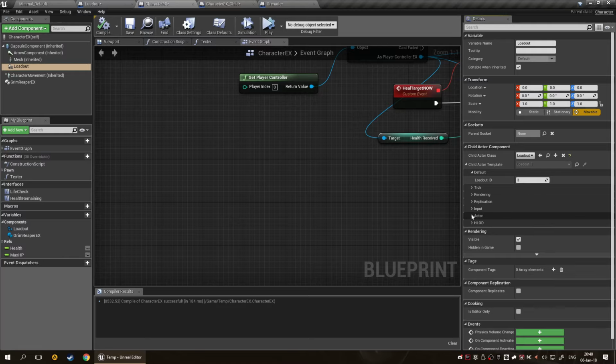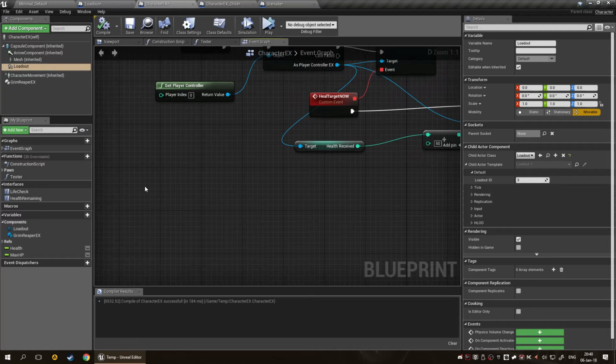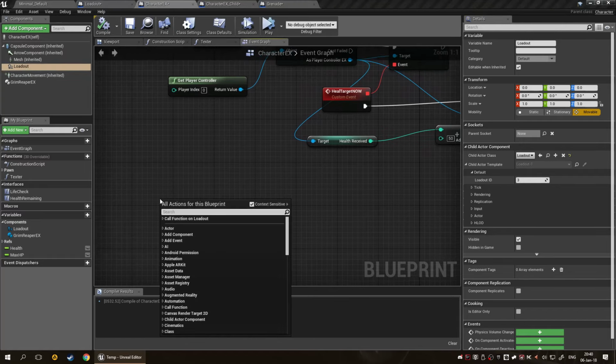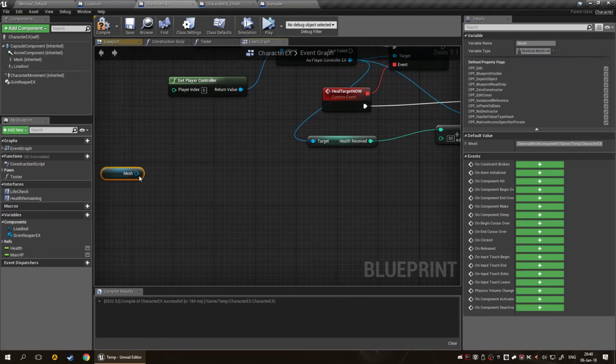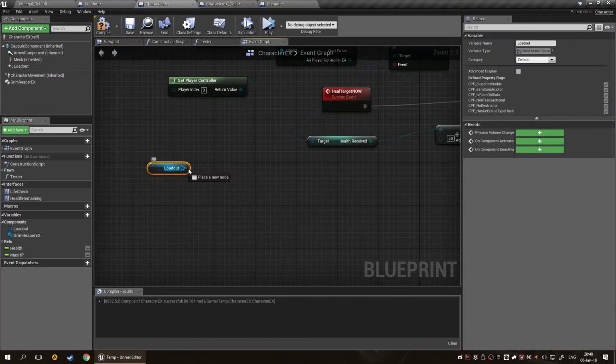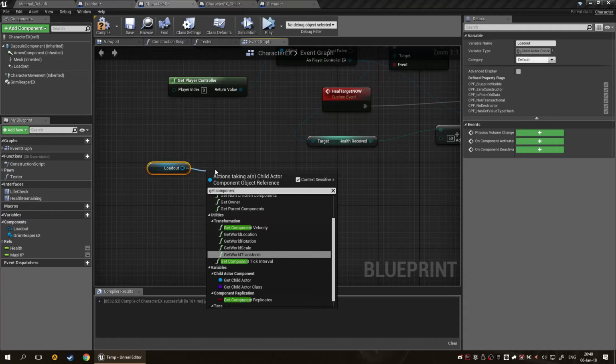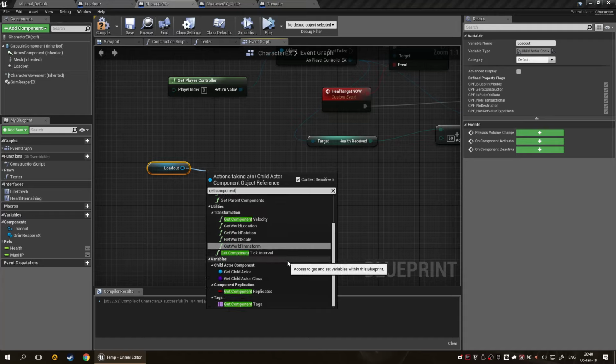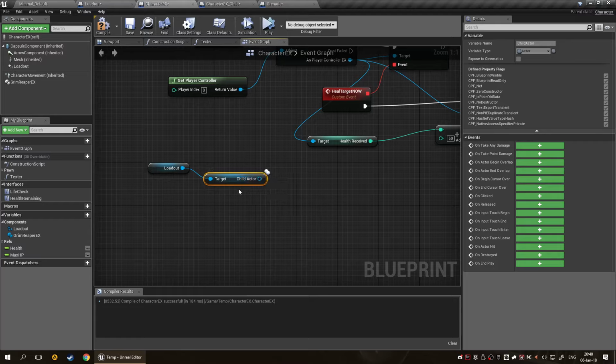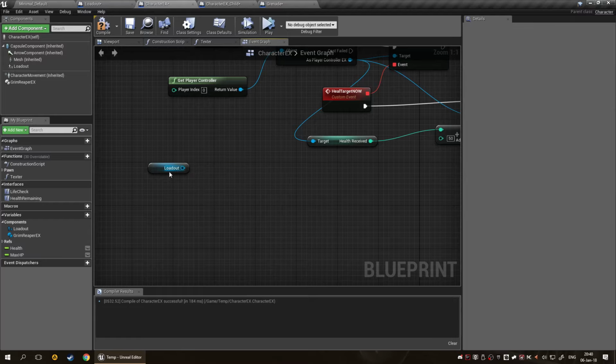You only get one way down. You don't get all the way further. You don't drill into the character. Yeah, you could grab the loadout and drill into it, for example, you can get component, right? You could grab your loadout and say, I want to get component. Oops, I got the mesh. You grab the loadout and say, I want to get component, and in this case, get child actor or something, but this is replicated. You can play around with these, but in general it's not needed. You shouldn't need to do this.